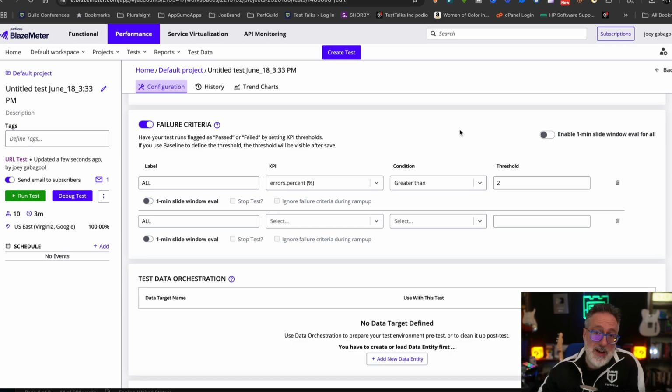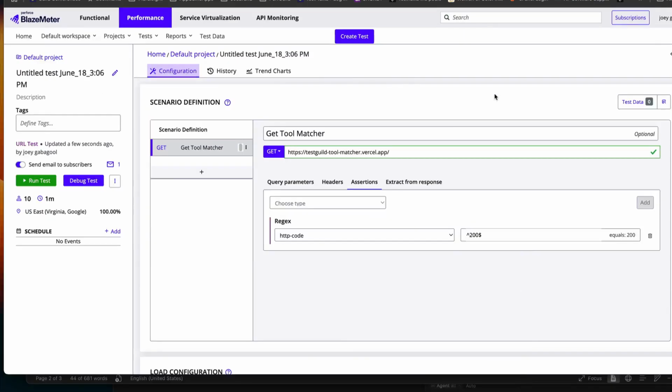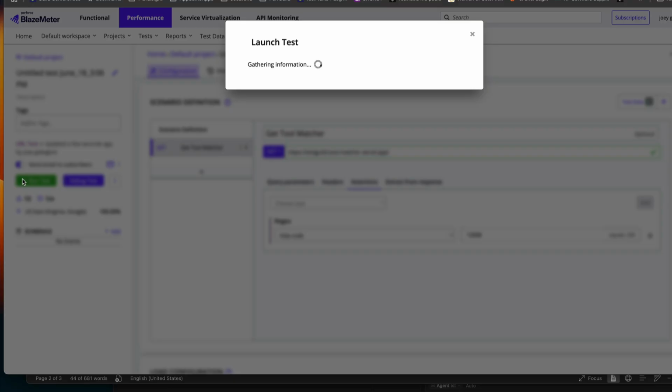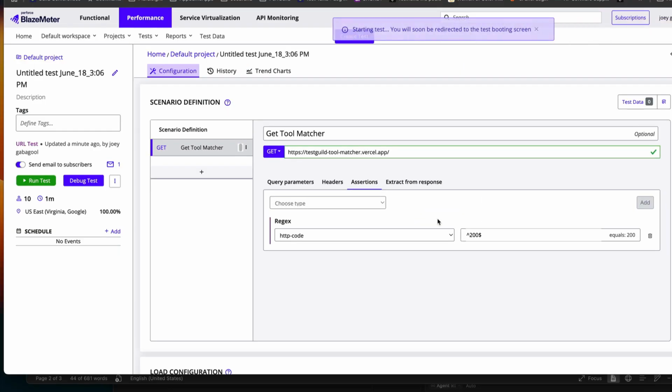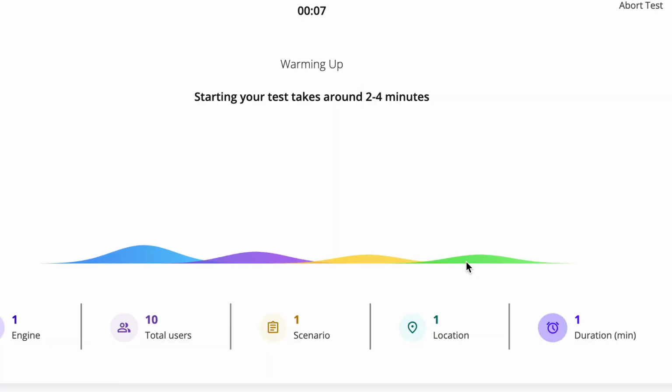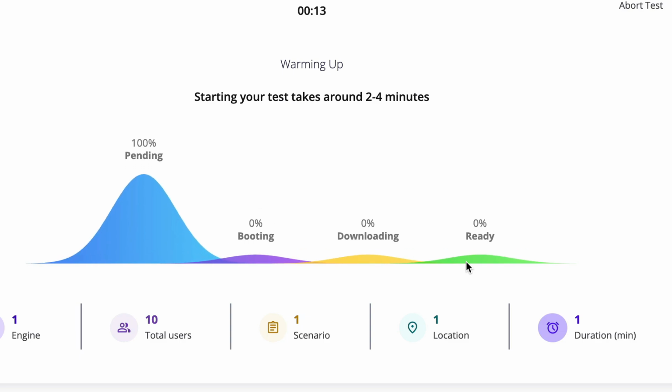Now we can actually run our test manually. We can add it to a schedule, or we can actually launch it from our CI/CD pipelines. Just because I'm using the free plan and I just want to do a quick demonstration, I'm just going to run this manually just so you can see how easy it is to run it also. So I just vibe coded this application, so we'll see how it does under a very simple load. Just go into that main page.